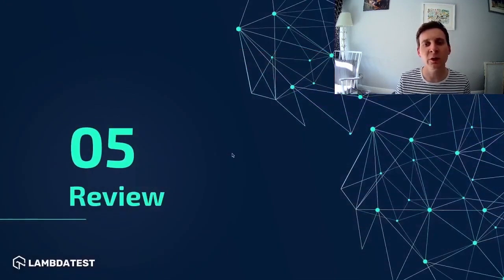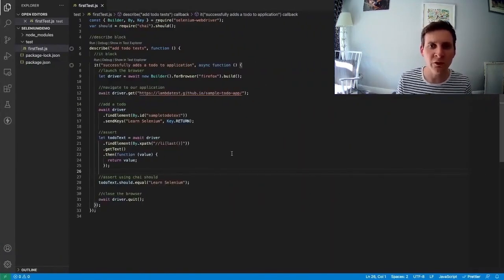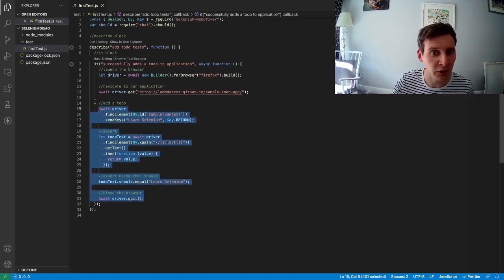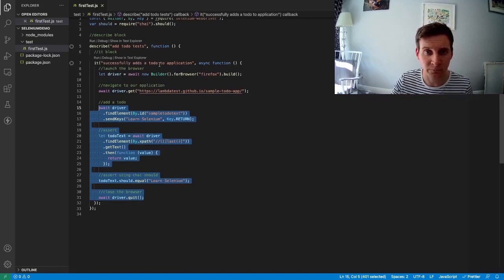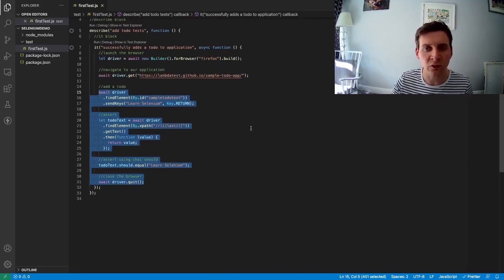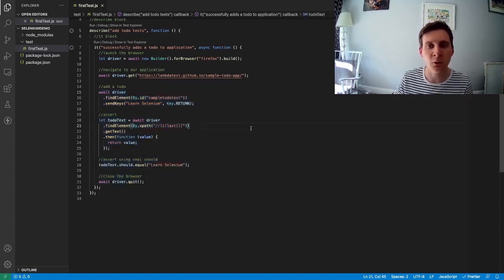So I think we've achieved quite a lot during this video. So let's take a look back at our test and see what we did. After we installed Mocha, we created this describe block, and inside that we created an it block. We then added all of our test code inside of this it block here. We then learned how we can execute our test using Mocha via the terminal, and also how we can update the package.json file to include our Mocha command.